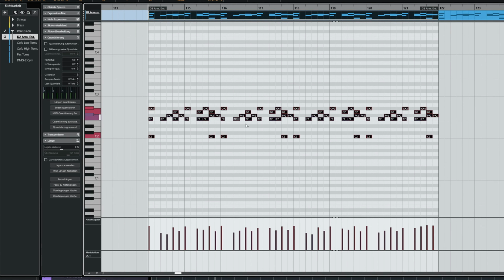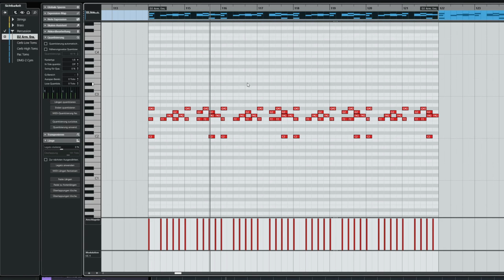And let's say we go full on with the velocities, and this would sound like this. And of course this is a total mess. So let's bring it back.